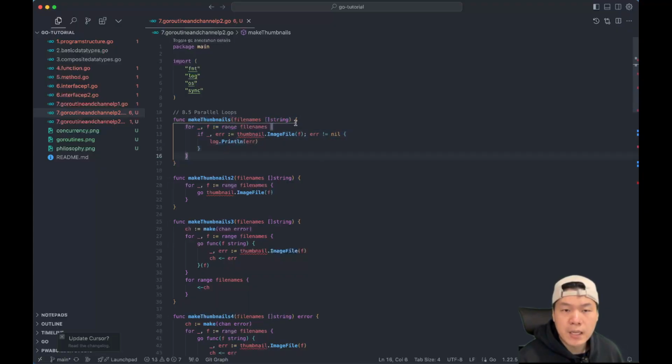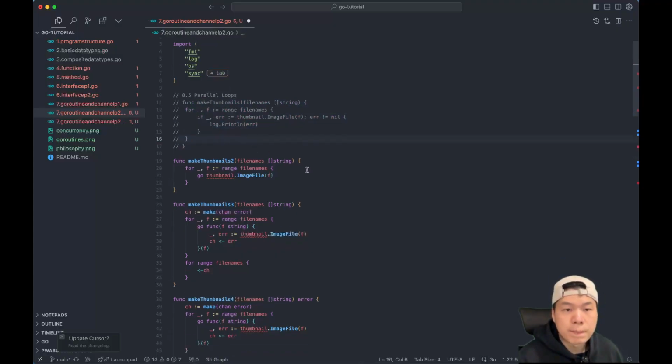But as you can see, if there are 1,000 files and we need to loop through them, this is a synchronous function, and it's going to take a long time, because with a synchronous function you have to do things in order, like 1, 2, 3. So we need to do it the asynchronous way.